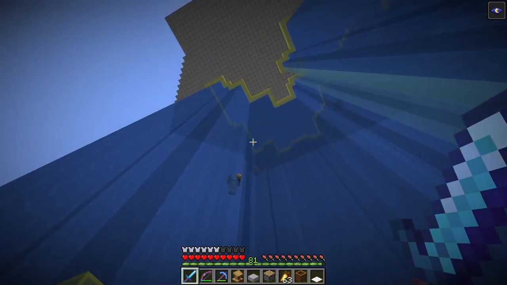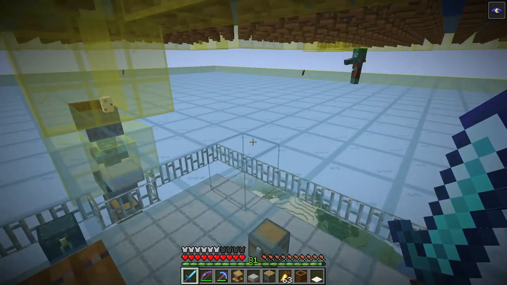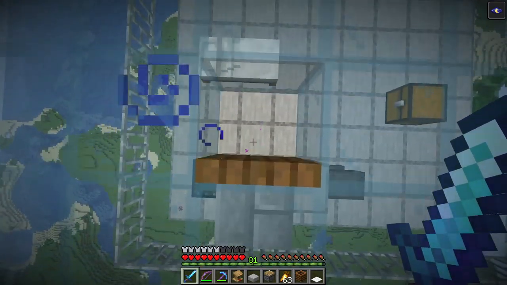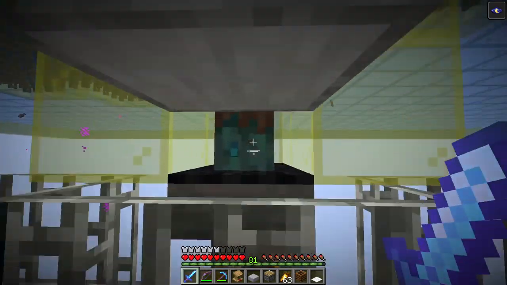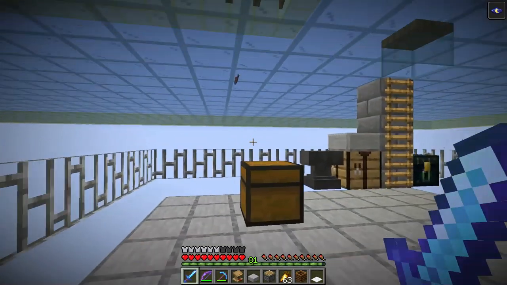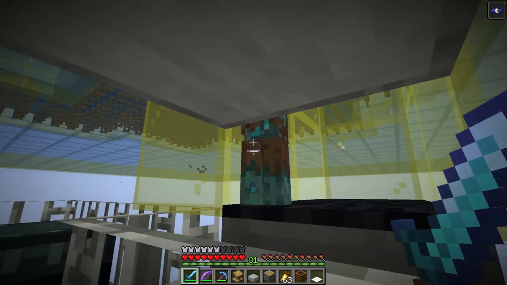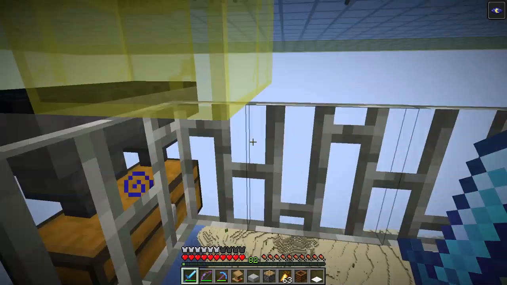The last thing to check, super important, is the drowned farm. Now let's see if this has changed. They're still more interested in the turtle egg than they are in me. It's good. Seems kind of silly, but they're kind of obsessed with the turtle eggs. Okay. So I've got, oh man, I've got a bunch of stuff out here, don't I? Auto shell. Oh, I got a drowned head.